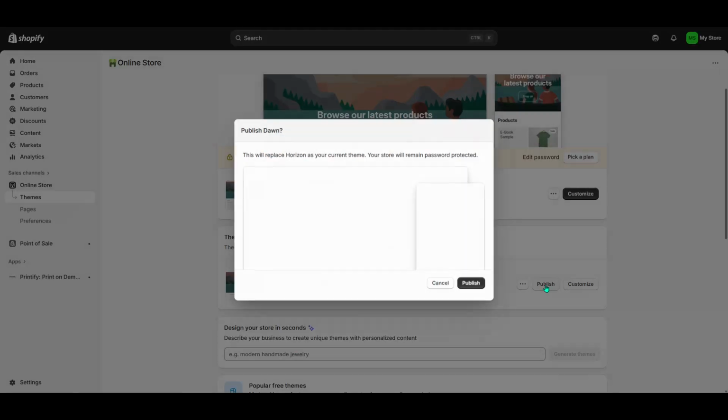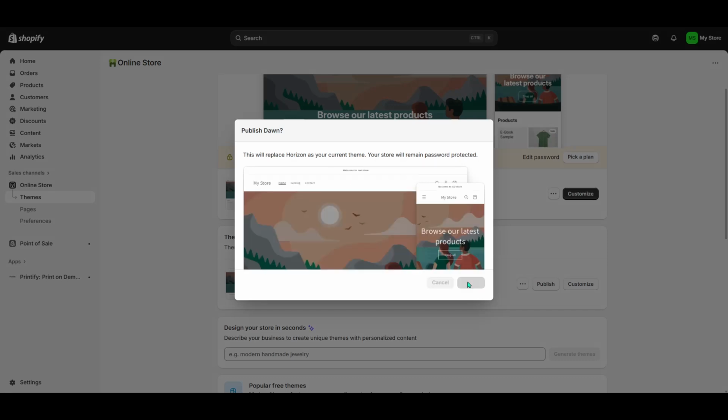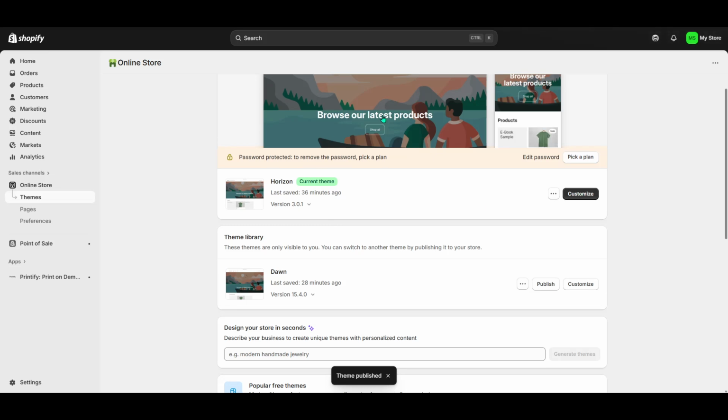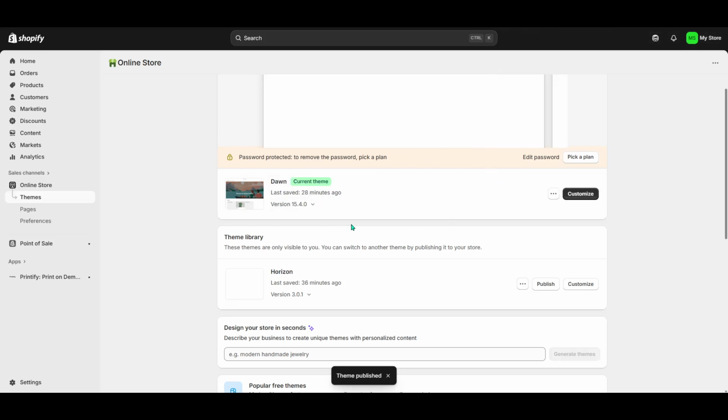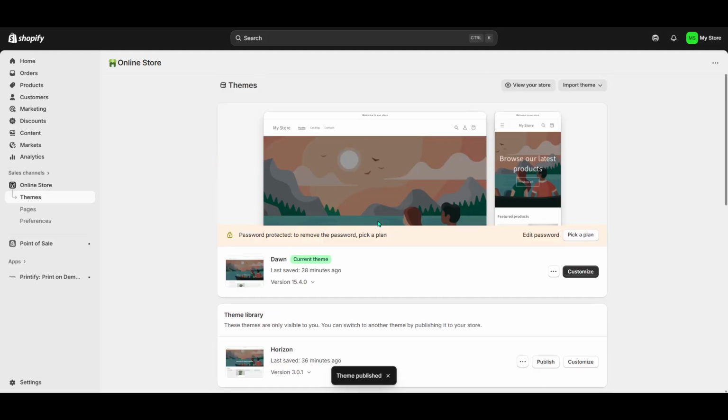With your theme selected, look next to it for the button labeled Publish. All it takes is a simple click on Publish, and your chosen theme will immediately become live. This means that your site is now available for the public to view. It really is as quick and as easy as that. No waiting around or complicated configurations to worry about.